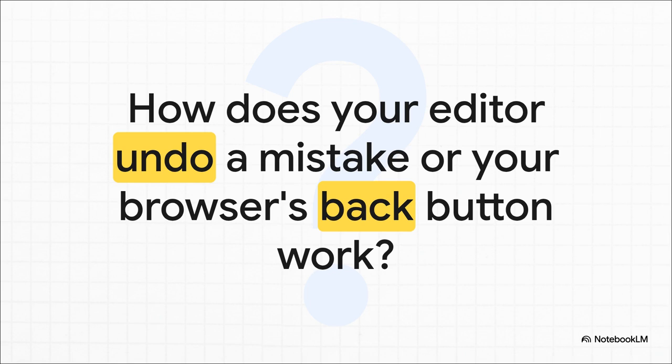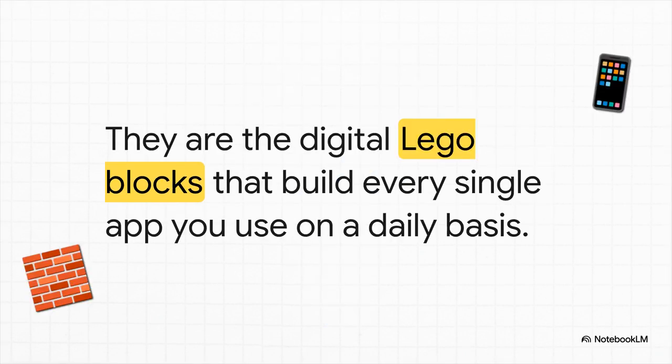The answer lies in something called data structures. Think of them as the invisible skeleton that holds all software together. Yeah, they're basically the digital Lego blocks that build every single app you use. They are the fundamental tools for organizing all that chaos of information. And today, we're going to fill your toolbox right up.